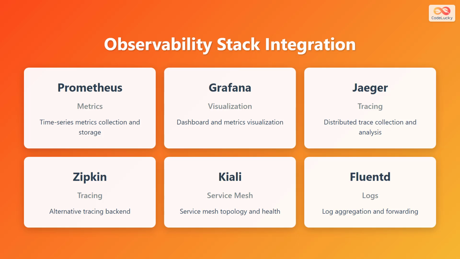Kiali offers specialized service mesh visualization, showing topology and health of your mesh services. For log aggregation and forwarding, Fluentd collects logs from all your services and forwards them to centralized logging systems. Together, these tools form a comprehensive observability stack that gives you complete visibility into your service mesh.